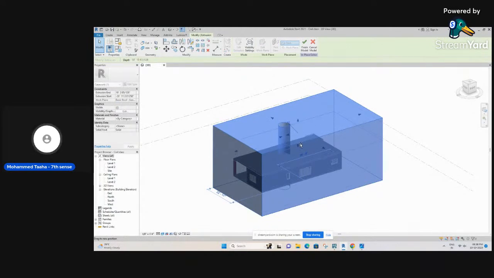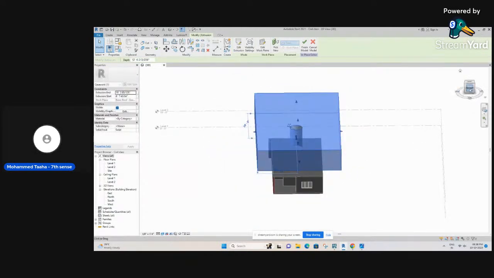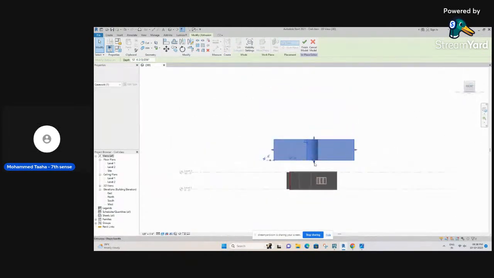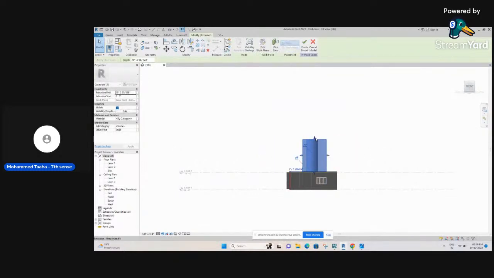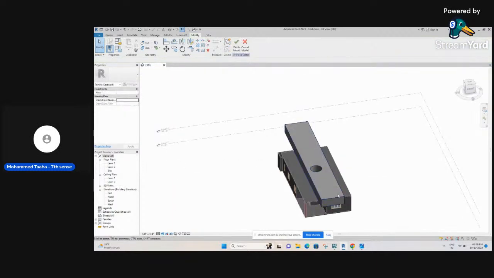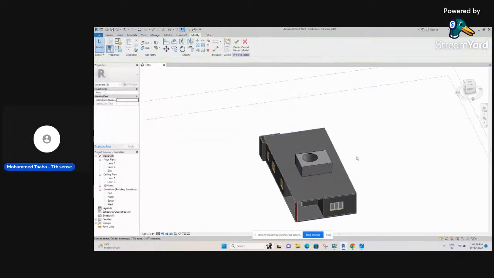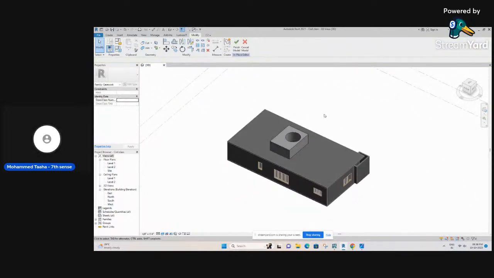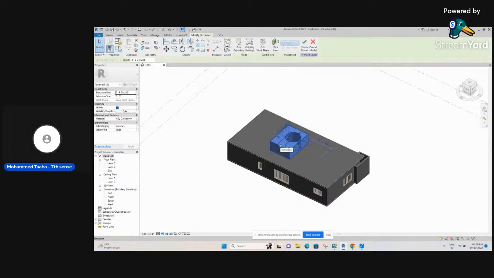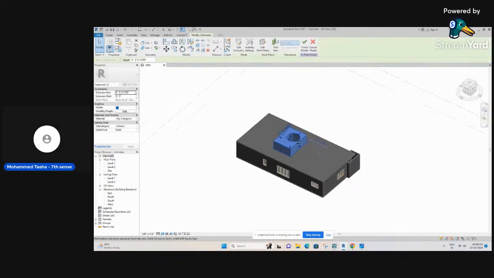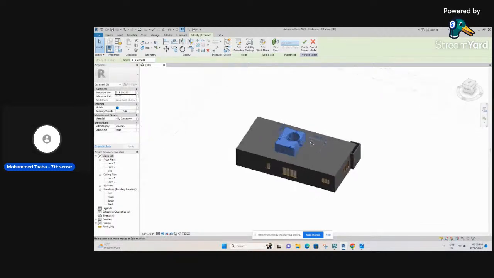So this is called model in place, and this is done with the help of a component. Now this particular element is called a component. You can create any component with any shape and any kind of material you can add to that particular component. I hope you're understanding.